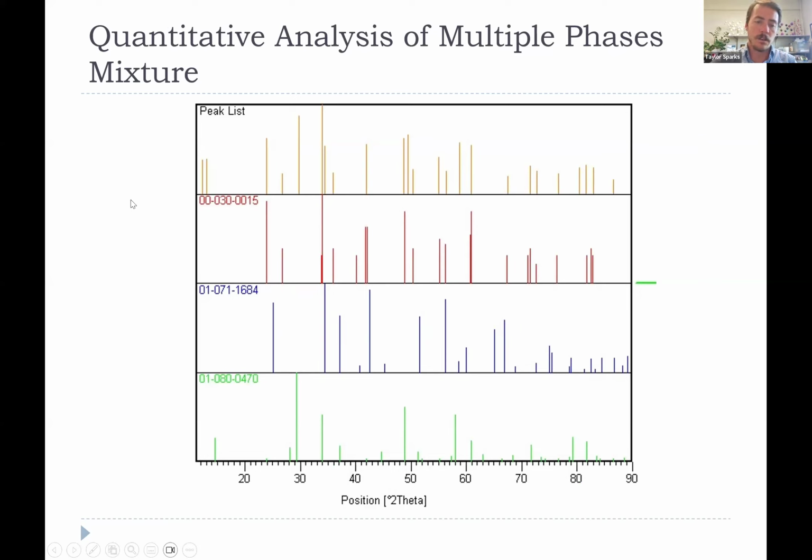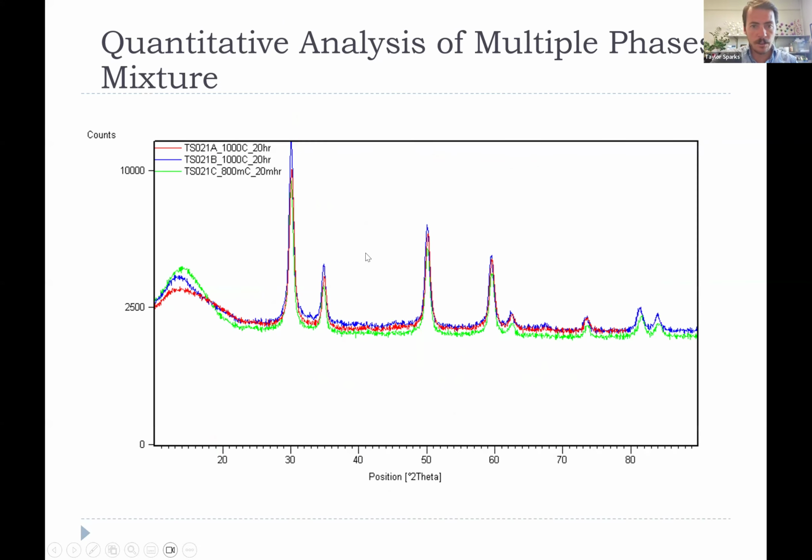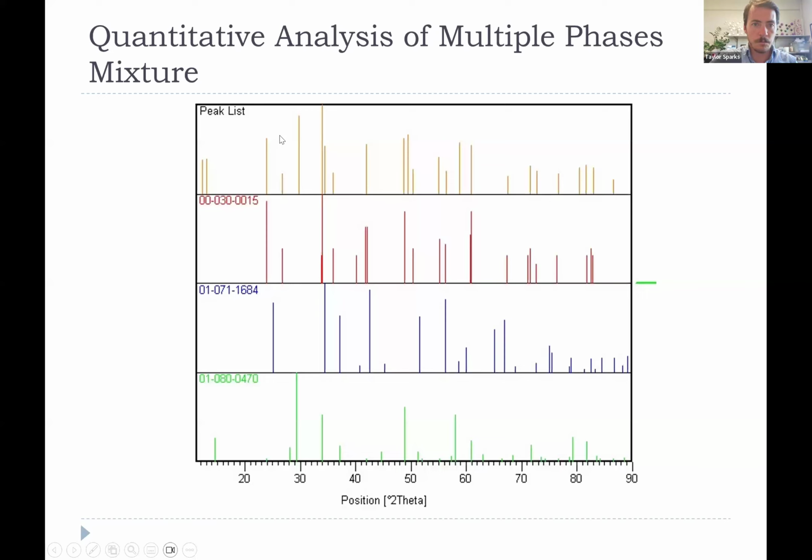For example, I was using a software called HighScore, which does this sort of peak matching analysis, where the peaks that you saw here, it actually puts stick values to those, right? Here's those peaks, right? And then it has a database and it tries to match the peaks. So it says, okay, this phase in red kind of looks like it accounts for some of these peaks, but not all of them. Like this big one right here is not accounted for by the red or the blue phase, but it is accounted for by this green phase. And so using this approach, you can try and figure out which phases are present using this peak matching.